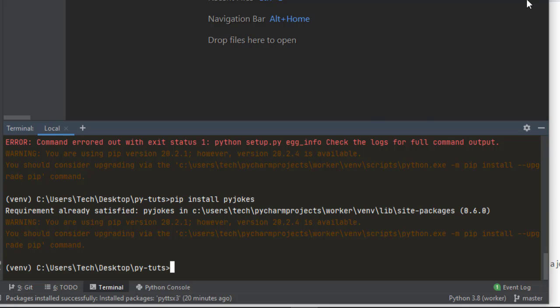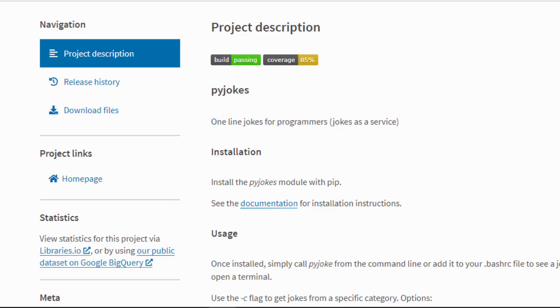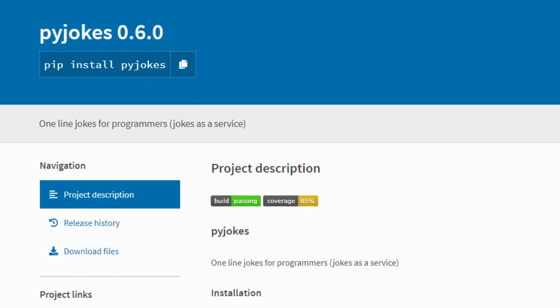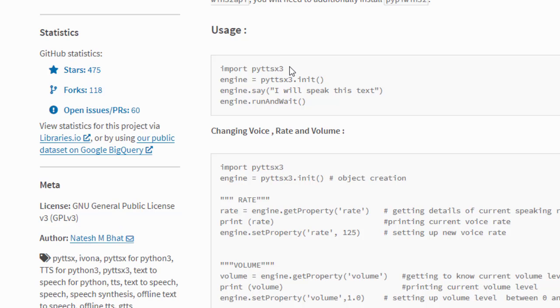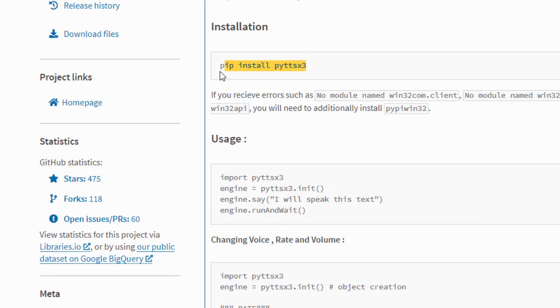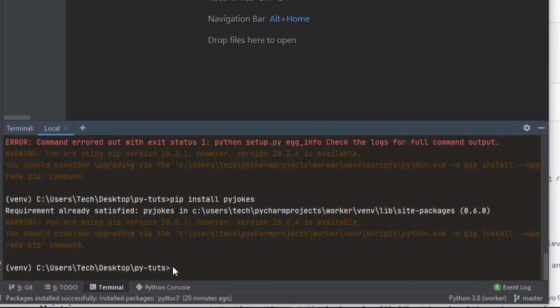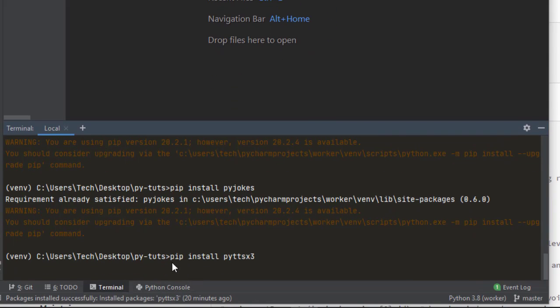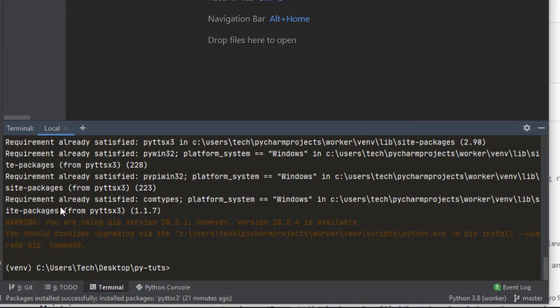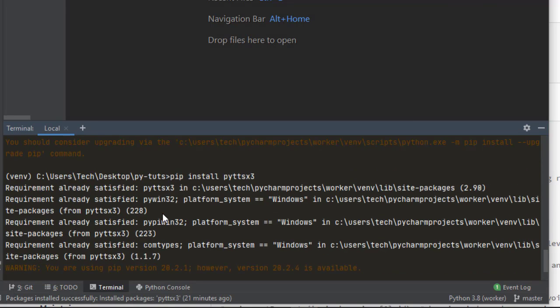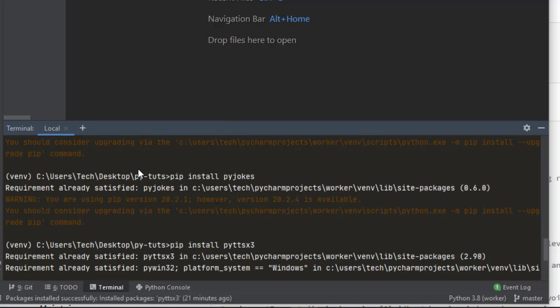So I also know that you may incur problems while installing the pyttsx package. So if you have any problem installing it, please be sure to change it and install pyttsx3 instead. And let's head over and install our text-to-speech converter, which is pyttsx3. So let's copy it, head over to our terminal and paste it and run it. As you can see, the requirement is already satisfied. So let's get started with writing the code.